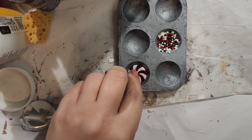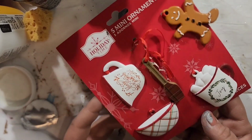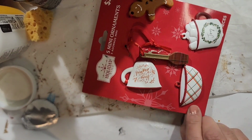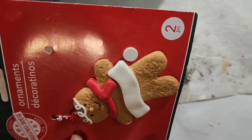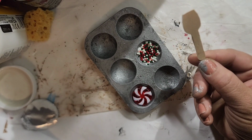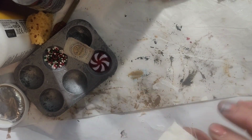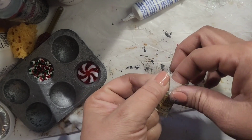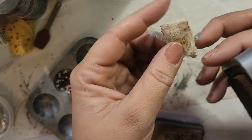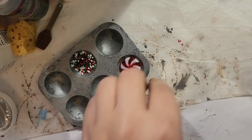I put a little peppermint in one of the little dishes. And then I'm going to show you guys, I got these ornaments from Walmart, but Dollar Tree does have some gingerbread ornaments. And also I make little wooden spoons and spatulas with some craft sticks. You just shape it out and cut it out. I made a little sack of flour using a little piece of fabric that I stuffed with some filling, and I just cut out a little flour image and glued it right on there and distressed it with a little bit of ink. And I glued the little flour sack on one of the little muffin tins.